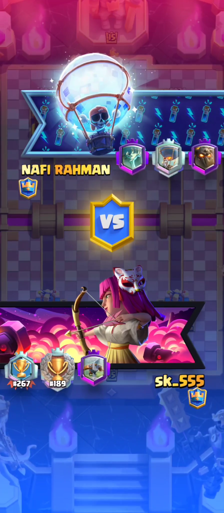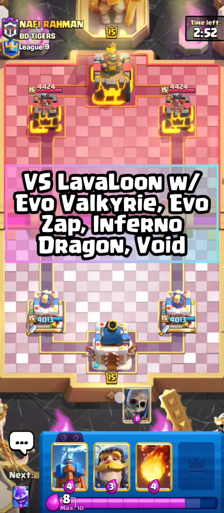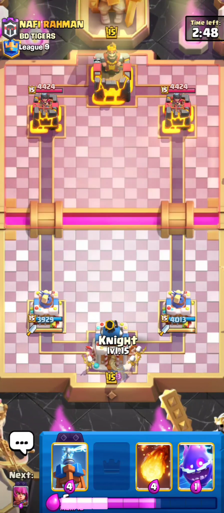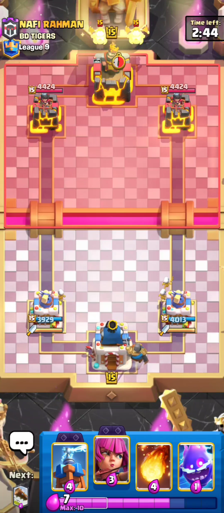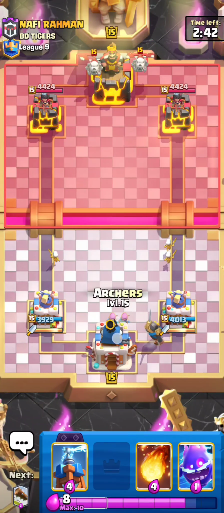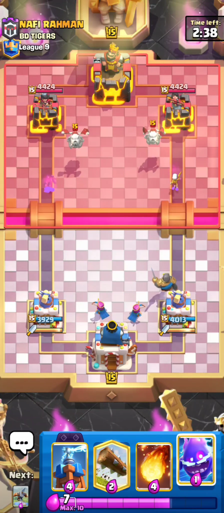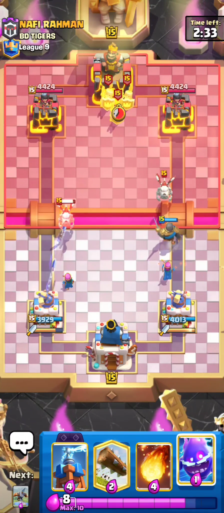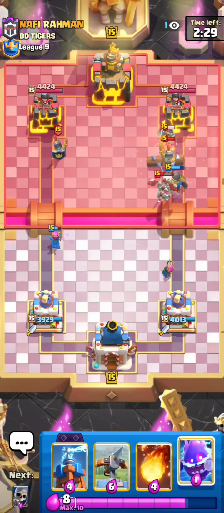Alright guys, into our match against Nafi Rahman. We are now 2 wins away from Ultimate Champion, so 2 losses. You know, I'm a little bit upset about the other one because I feel like I could have gotten 97%. The Wizard, Hog, Void one. It was still a tough matchup, like Hog Cycle with Evo Knight, Void Arrows, but I definitely think I could have won if I didn't have that bad start. But nonetheless, we'll try our best to just get some nice wins and go to Ultimate Champion with a 95% win rate.